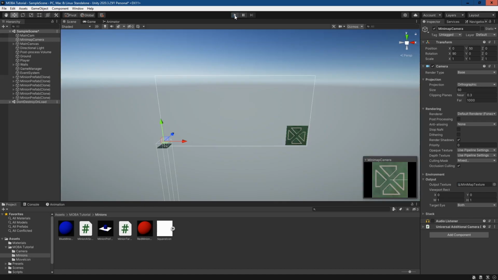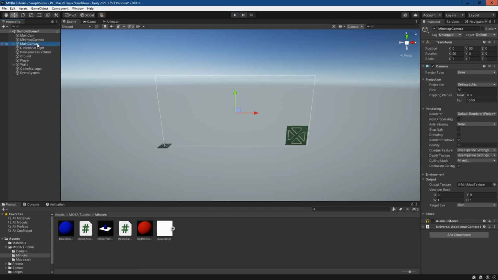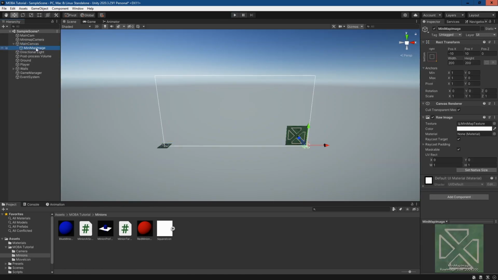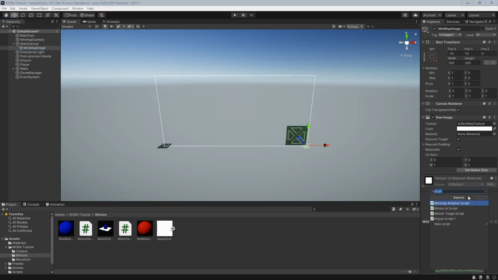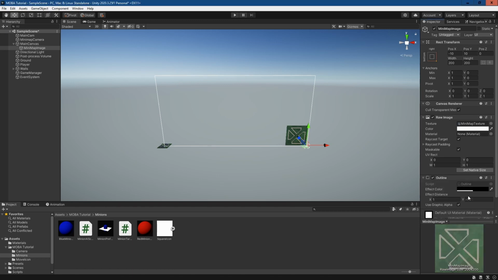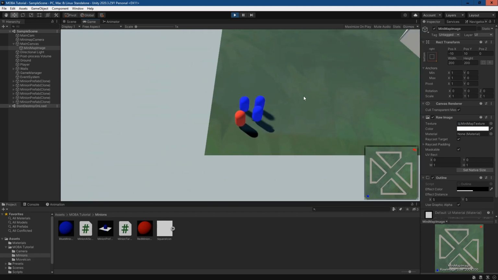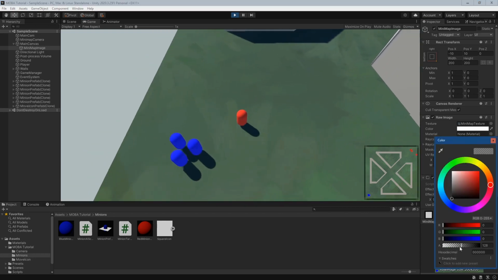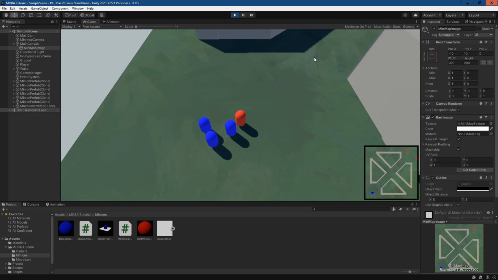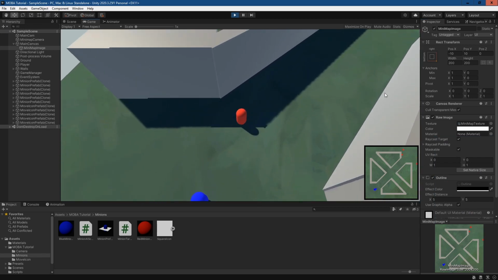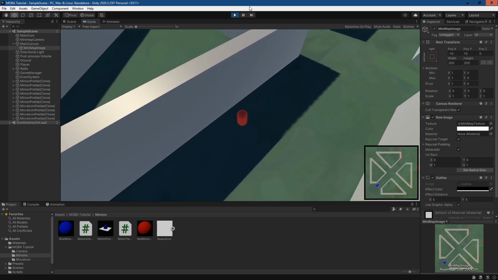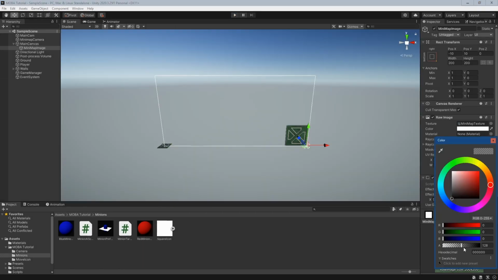And one more thing I think I'll do before I end the episode is if I go over to this main canvas, go to the minimap, I think I'm just going to add a component to the minimap image, and that would just be an outline. And if we just set this to 5 and just play that and see how that looks. What color is it? It's black, but it's okay. So yeah, just by adding an outline, it gives a bit of a distinction, a bit of clarity of what we're looking at. So I'll just make sure the alpha is set to full.